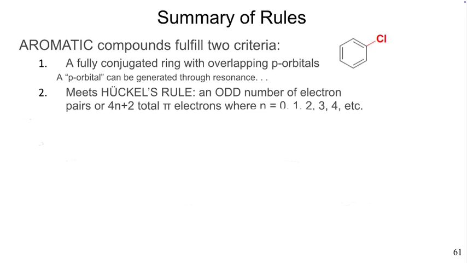So if I went through and I drew 1, 2, 3, 4, 5, 6, versus that, the right one is actually a ring, whereas the other one is not a ring. Even if I went through and tweaked that other one, can't complete that line, and did that, we still have 6 carbons, but it's still not a ring. So it has to have a fully connected ring. But it says other things. It says overlapping p orbitals. What does that mean has to be the case on each of these carbons?